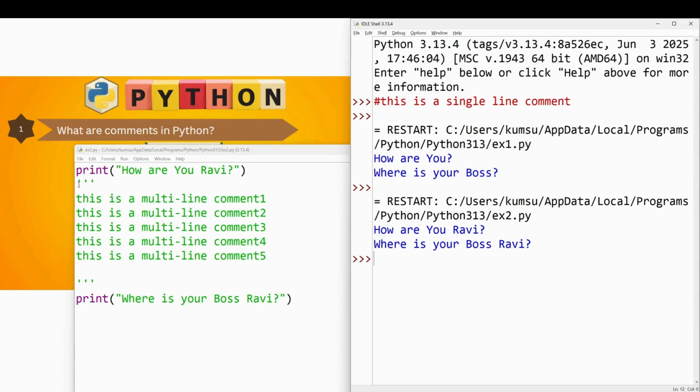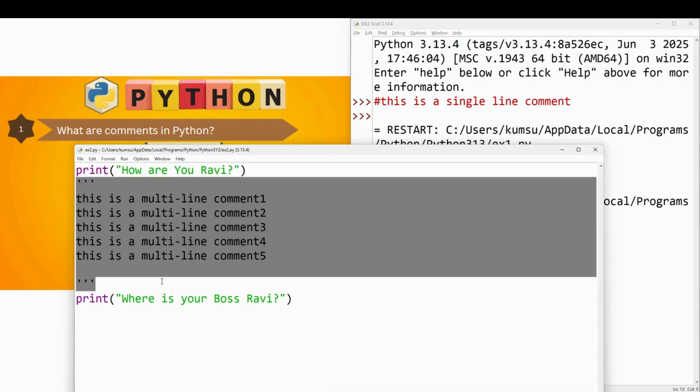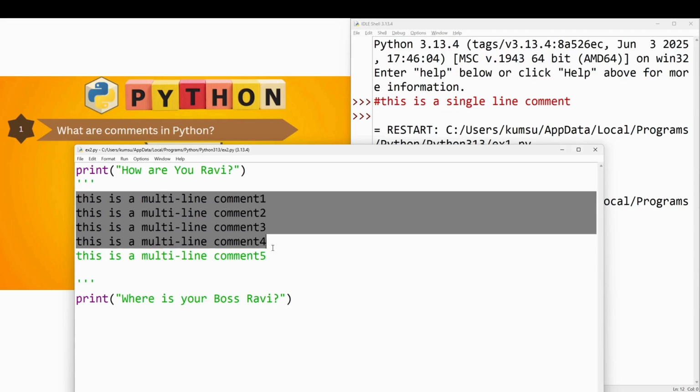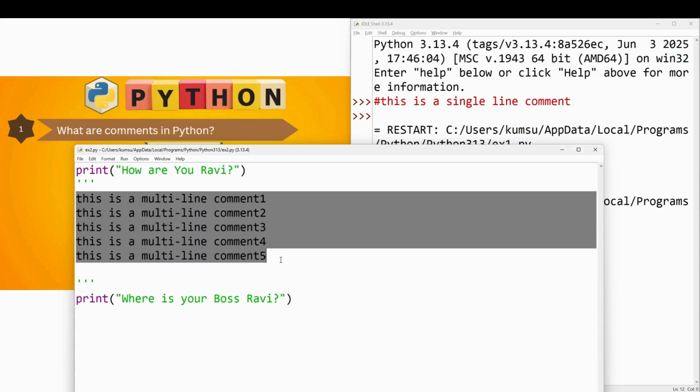But these lines are ignored and not executed. So whatever hints or comments you want to write inside the program, you can write. That facility is given by Python. Now we'll move on to another example.